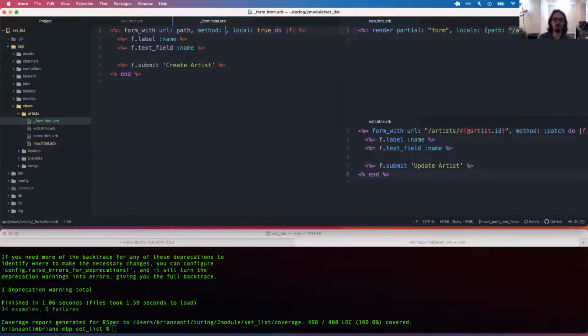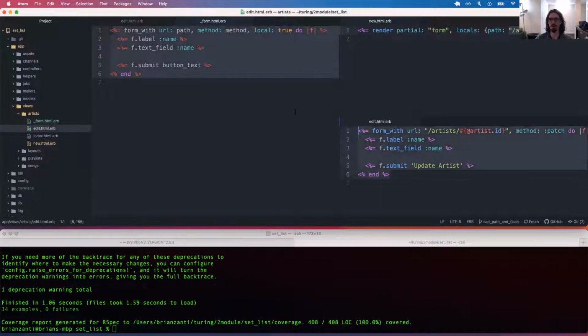So let's go ahead and do that with the method as well. And let's just jump ahead and do it with the button text. So again, identifying what is different between the code I'm trying to dry up and passing those as variables. So method in my new is going to be a post, and the button text when I'm creating a new is going to be create artist.